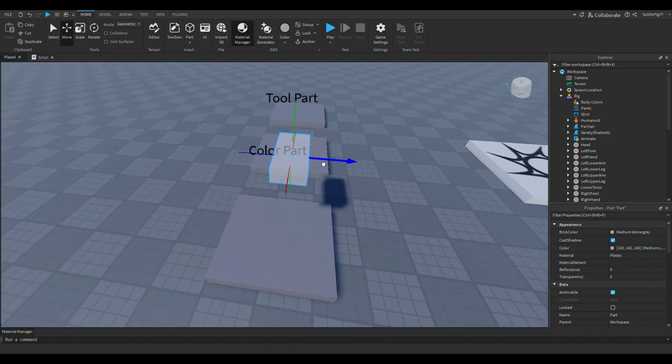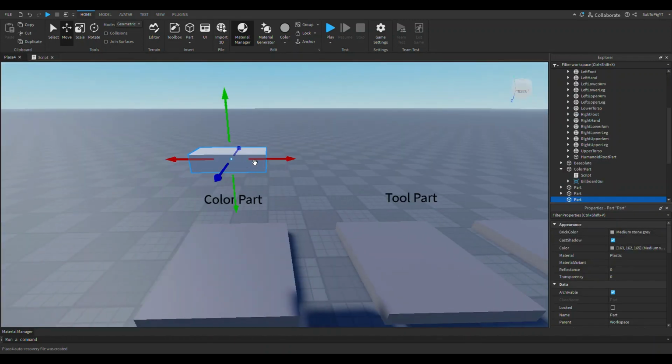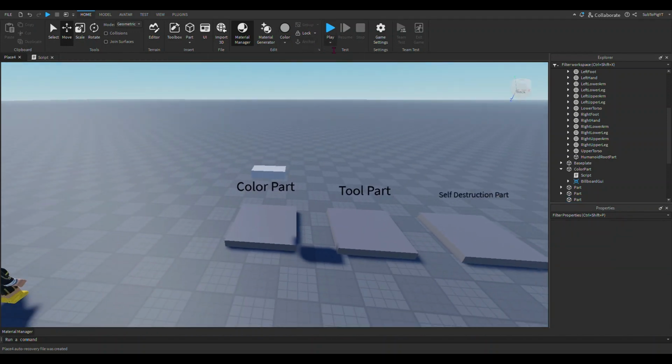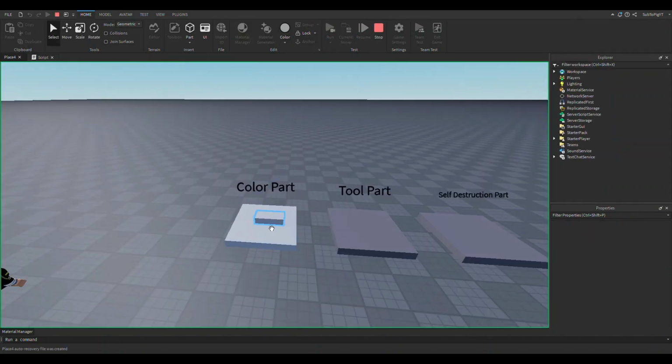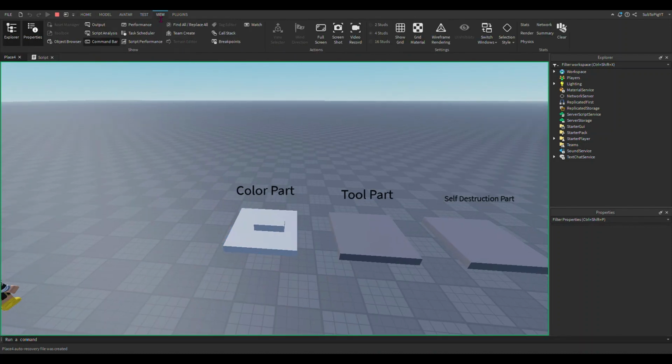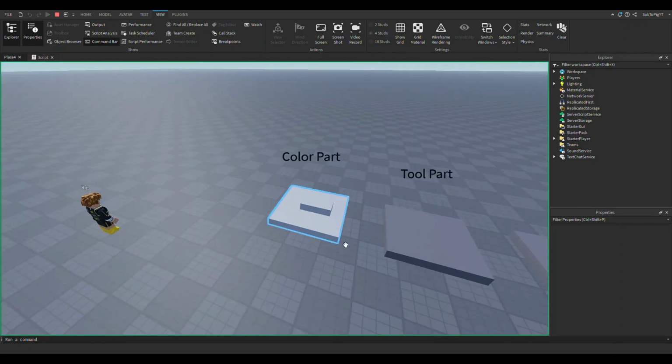So this is basically indicating anything other than a player. So I'm going to unanchor this part. It's already unanchored. And if I run, it's going to fall and touch this. And if I go into view output, it's going to say unsuccessful, not a player, because it's not a player. So the function didn't run.